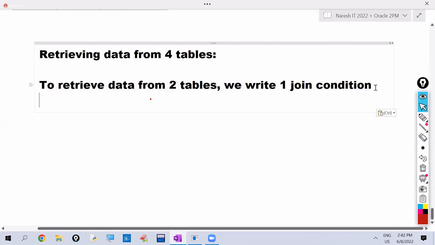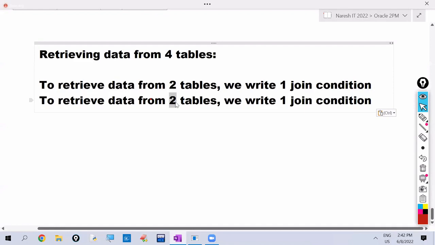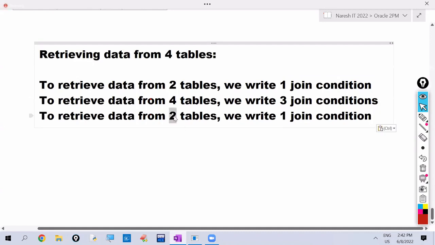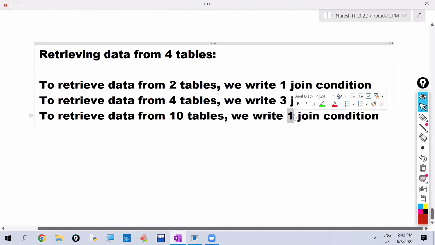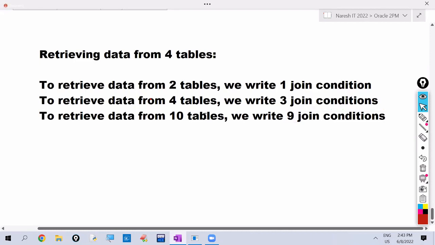If we want to retrieve data from 4 tables, how many join conditions do we have to write? 3 join conditions. From 10 tables? 9 join conditions. So the number of join conditions is one less than the number of tables. If n tables are there, we write n minus 1 join conditions.